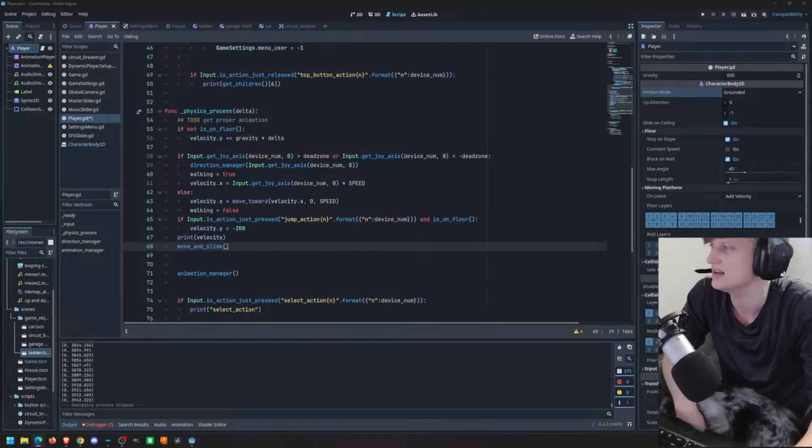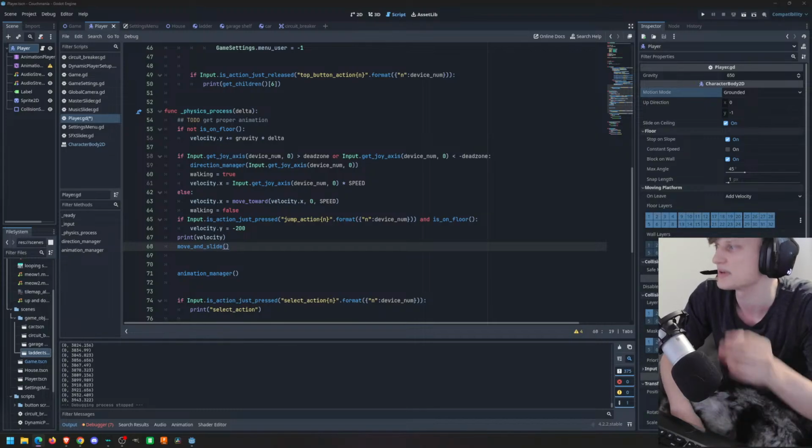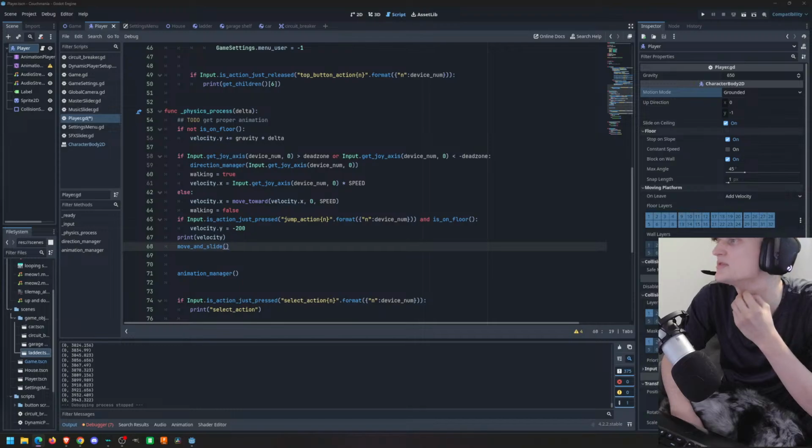Move and slide in 2D allows kinematic bodies and such. Up direction, stop on slopes. It's not doing what we want it to do.